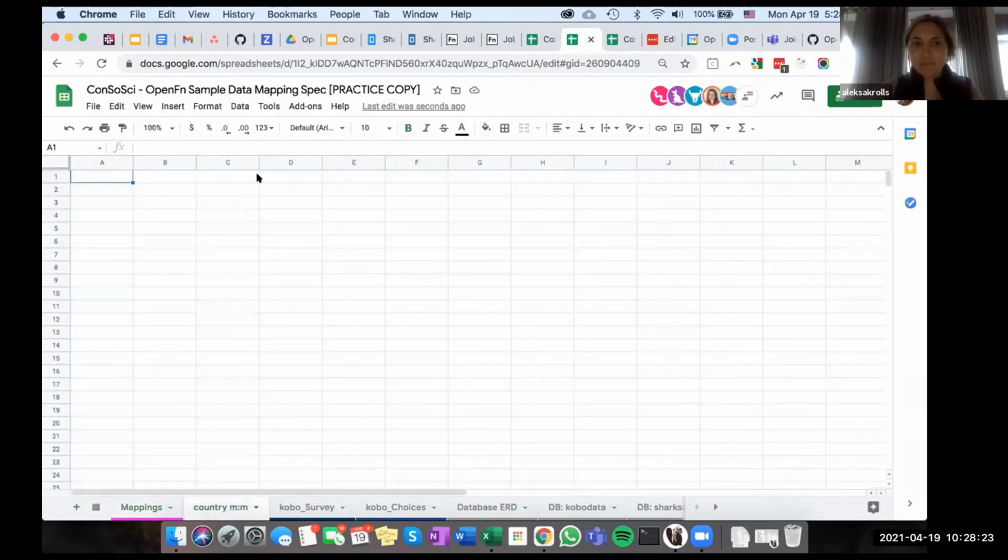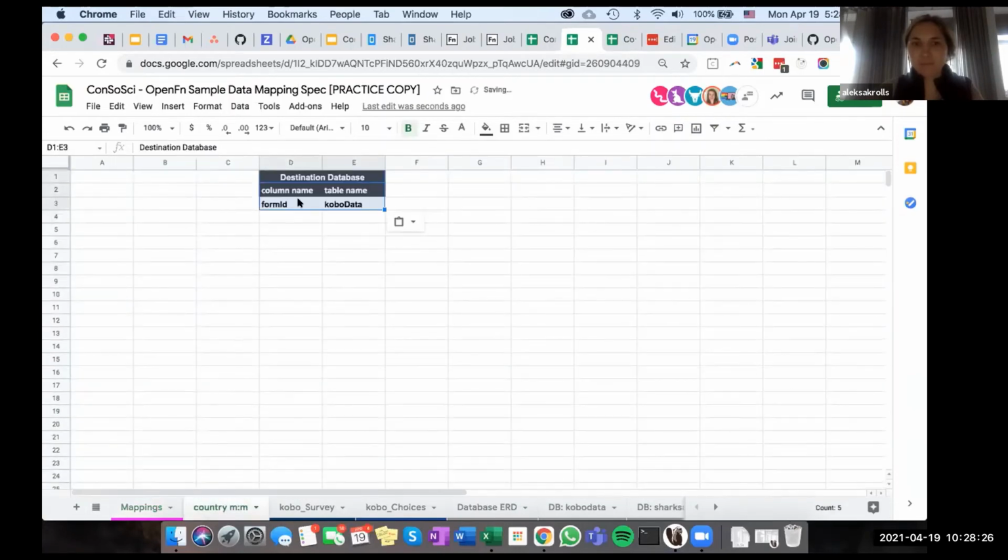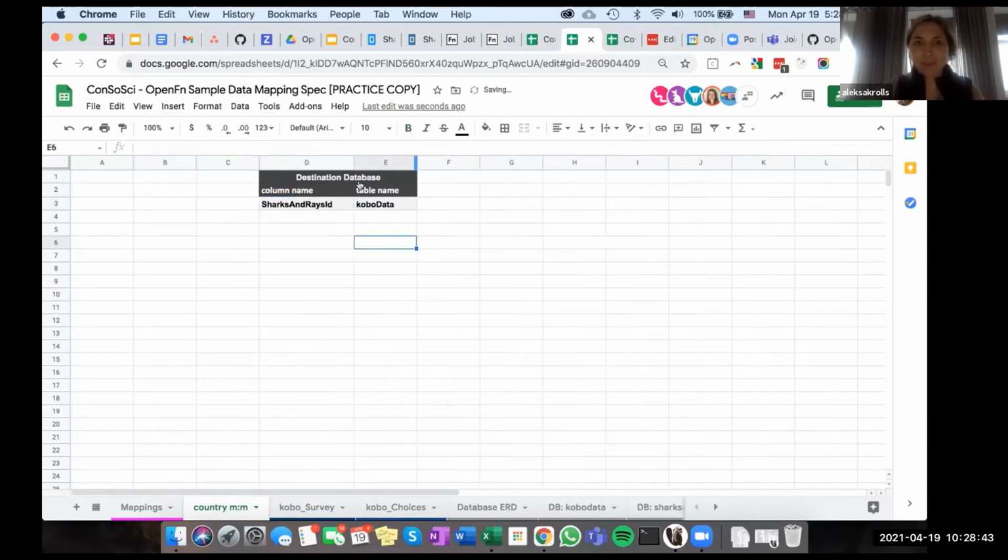And then if you had your different database columns, you might have, let's say, your main form table ID. So let's say it's sharks and rays again, sharks and rays ID. And then you might have this looking up to some sort of master country table, like a reference table. Then you might have a country ID. And this might all sit on a sharks and rays country table, which is a many-to-many. It's this table linking sharks and rays and country.